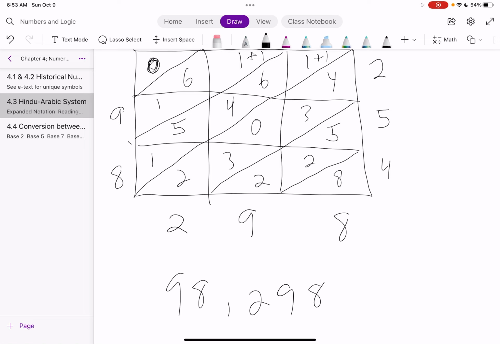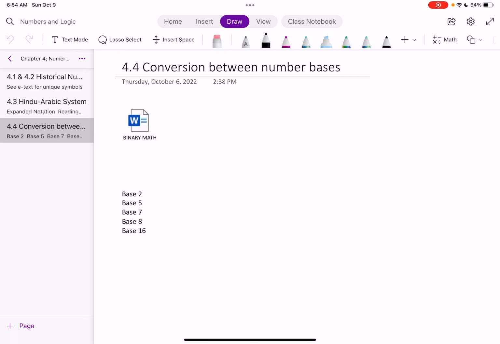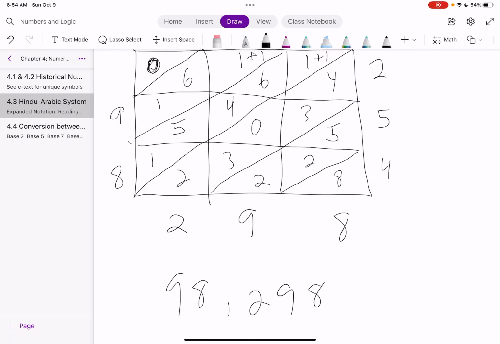So in the readings, they also show how to do some addition and subtraction through expanded notation, just again, to practice. These are different types of math. It's kind of what section 4 is. It's writing numbers and kind of the history of numbers in different ways. Calculations are done in other places. But again, the big reason we're going into the next video is how we convert between number bases. And the most common ones we want are base 2, base 8, and base 16 for dealing with computers.